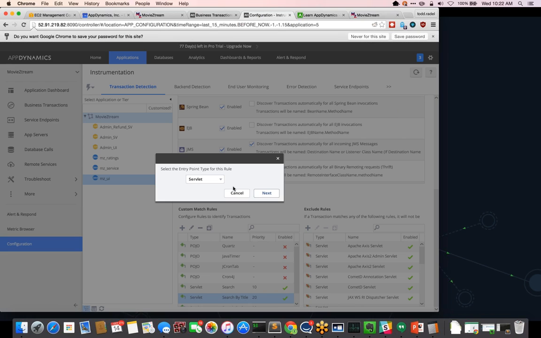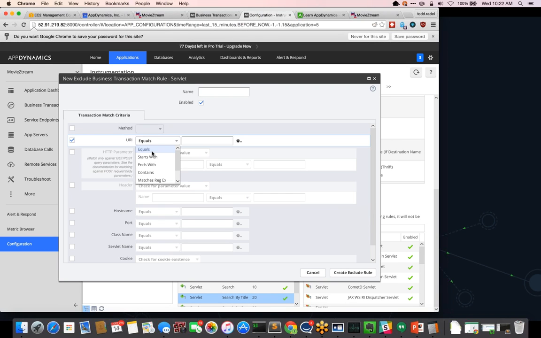So again, this would be like a servlet type, and I can say very similar match conditions. I can say if the URI contains or starts with movie stream admin, then I just want to exclude it. I don't want it in my BT list. I don't want to see it.